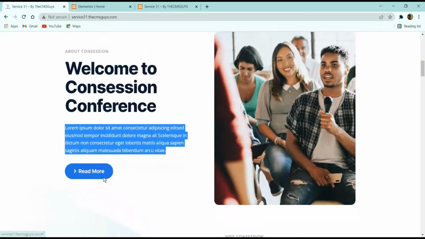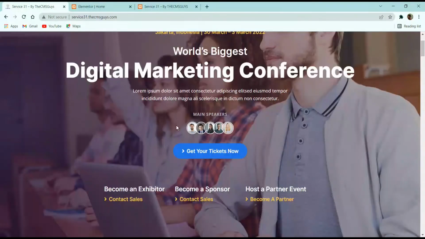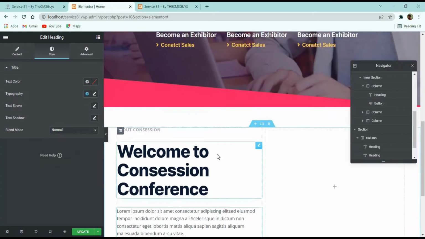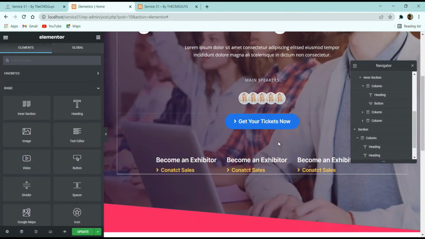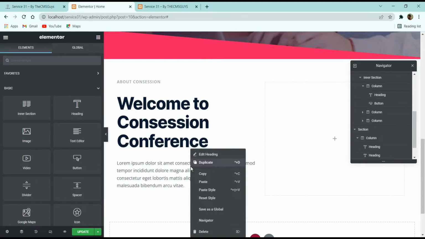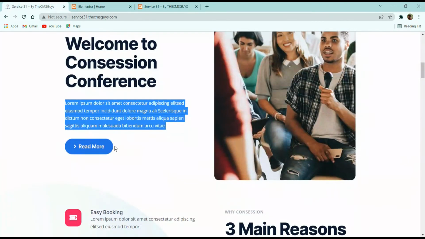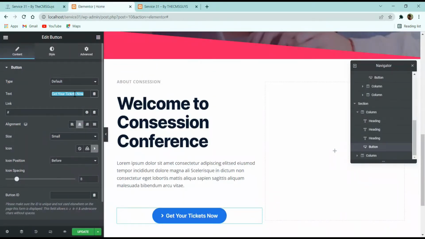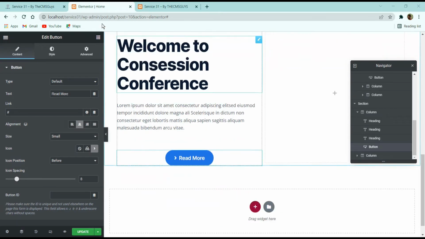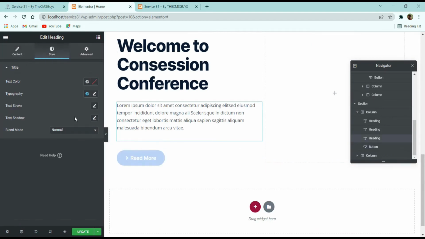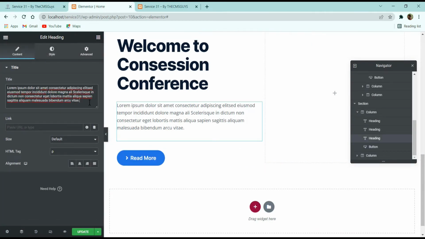Then we have already created this button, as you remember in the upper section also. So what we can do now, we can right click and copy this button, and we can right click on this paragraph text and paste the button, and the button will be completely done. The only thing we want to do is add read more instead of the text. So let's replace it. Here you can see I have replaced it with read more and everything is fine. Now let's make the alignment of this button left align, so that it would be aligned towards the left, and that's all.